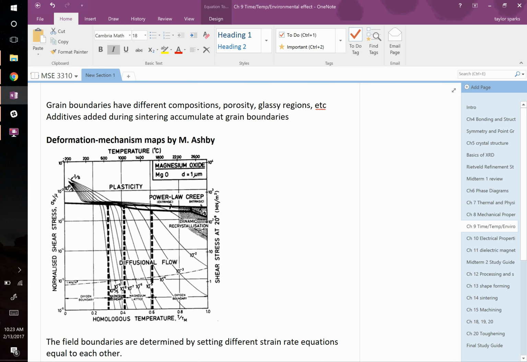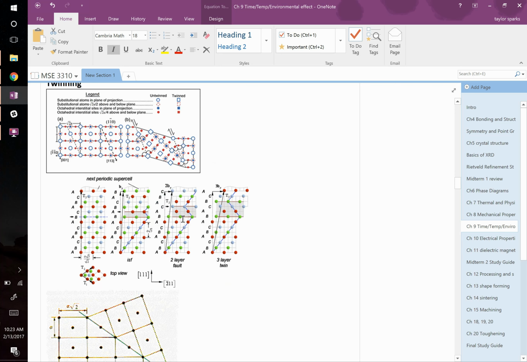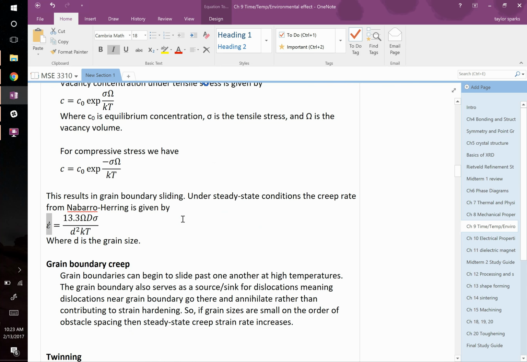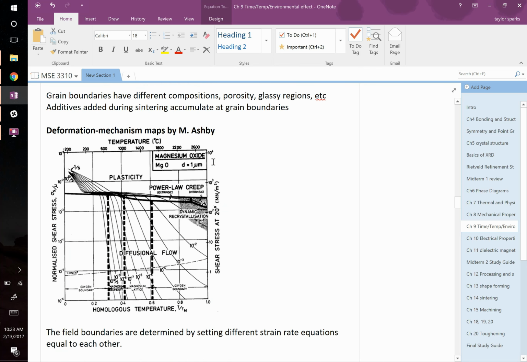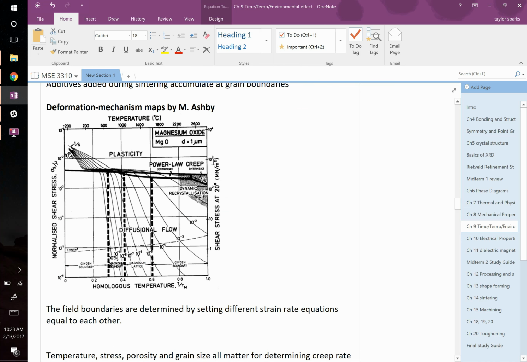So these are nice. How do they create these? Well, we just showed you an expression for strain right here, for Nabarro creep. How would you create these diagrams? You take the different expressions for your different types of creep mechanisms, and you start setting them equal to each other and solving for variables like temperature or the applied stress. So that's literally how they make these things. It's different than a phase diagram, but it can be used in much the same way. Any questions on deformation mechanism maps? No? Okay.